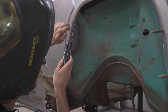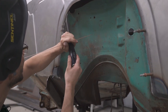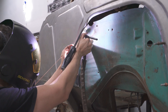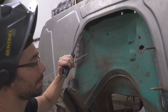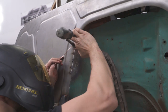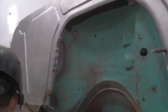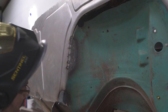Now see, it looks like we're way off, but if you trust your scribe line, it'll all come right back together, just like a zipper. It's going to zip up. Just give that tack a little bit of time to cool, and it pulls the metal together. Let that cool for a second. Now I'm going to come down here, take this Cleco out. We don't need that anymore.